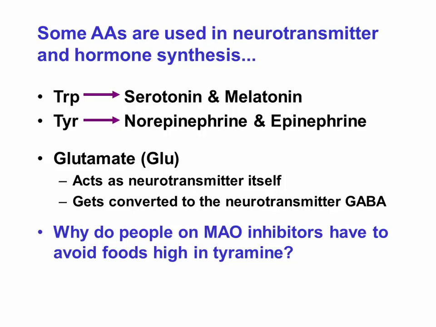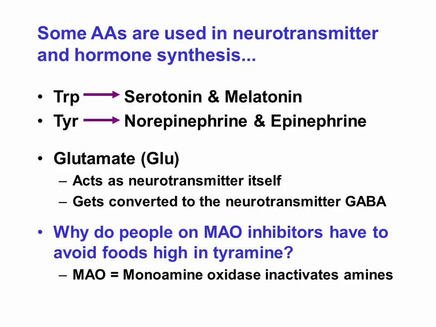So one of the things that as a dietitian you need to be aware of is that MAO inhibitors require people to follow a diet that would be modified in tyramine. They have to be careful about how much tyramine they get, which is a derivative of tyrosine. It is not tyrosine, you need to know that, but it's a monoamine that comes from it. And this MAO enzyme inactivates amines, okay? So its normal job in the body is to inactivate amines, tyrosine and tyramine, okay?